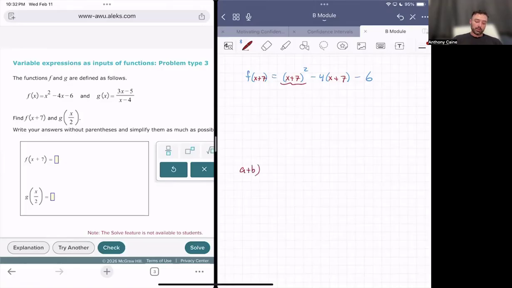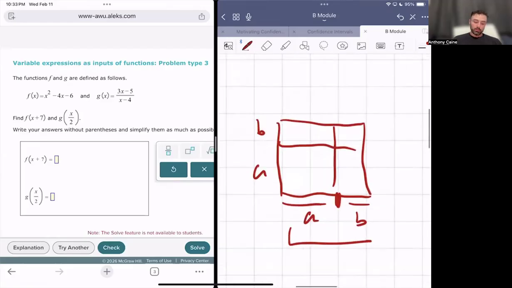So now if I have something like this, to square something means you multiply it by itself. So what this means is I have a plus b times a plus b. And now if you know the term FOIL, you can also draw a picture of this. So to square something, you should draw a square. You can imagine that this length is a and this length is b. So the total length is a plus b. And so then similarly, this length is a and this length is b. And so that total length is a plus b. And when I square it, I'll get the area.